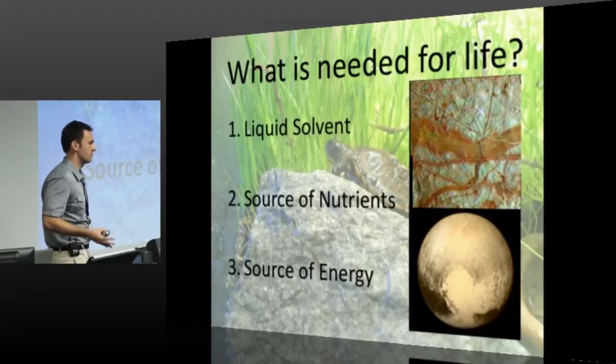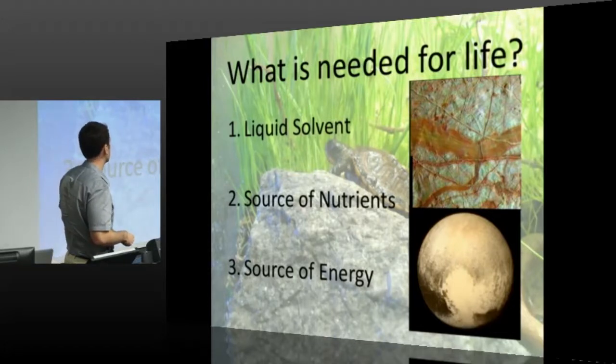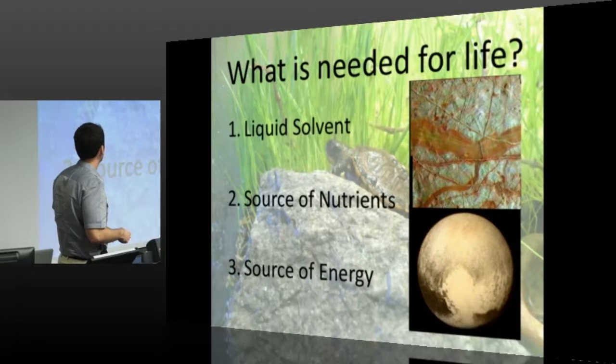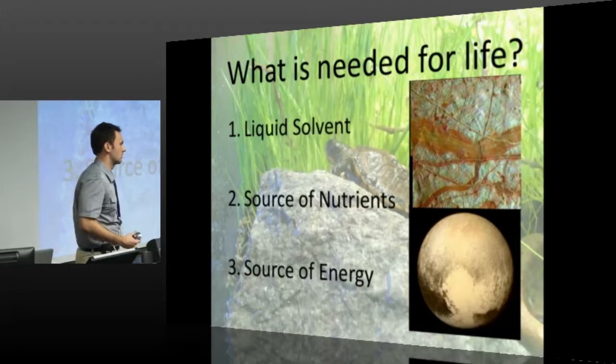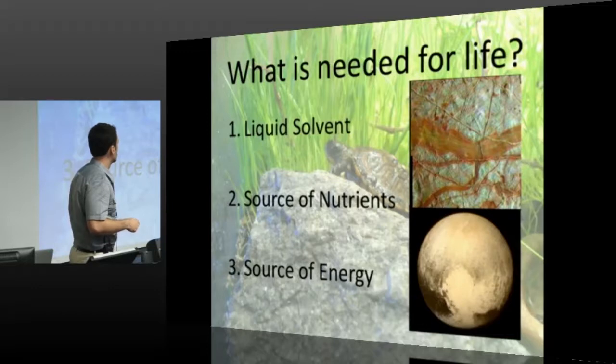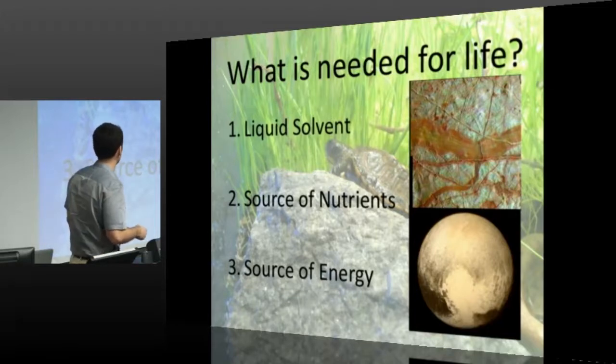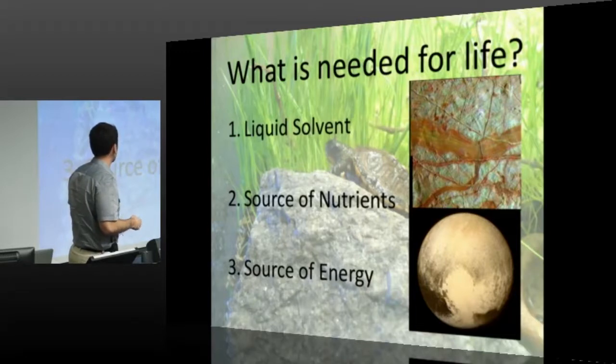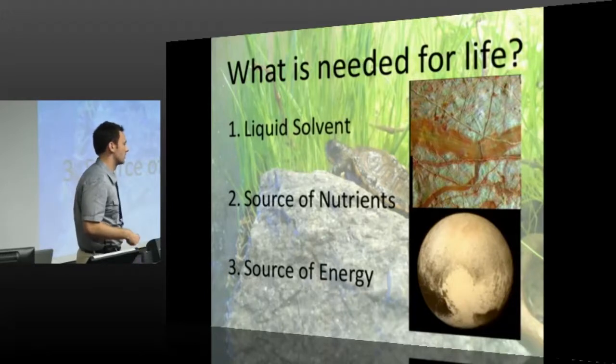With this hypothesis, we had everything that we needed to propose organisms using a current on icy worlds. We do have a liquid solvent in some of them. In the case of Europa, it's kilometers down within the surface, because it's so cold at 150 Kelvin that water is definitely frozen on the surface here. But if you're not utilizing water as a solvent, that becomes less of an issue. We definitely have a source of nutrients on a number of icy worlds. And then the source of energy that we were using was particle radiation.